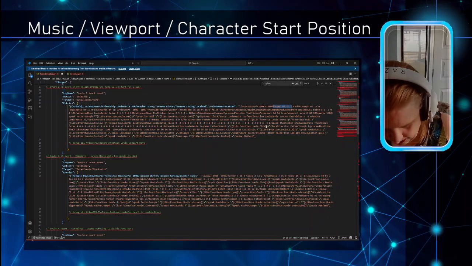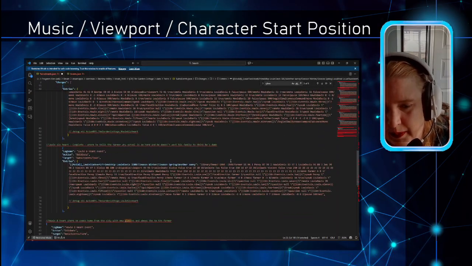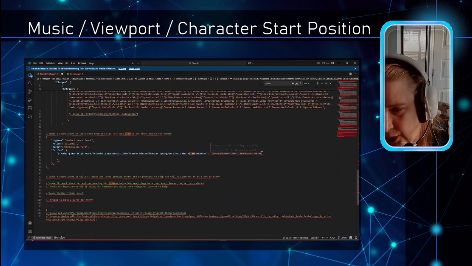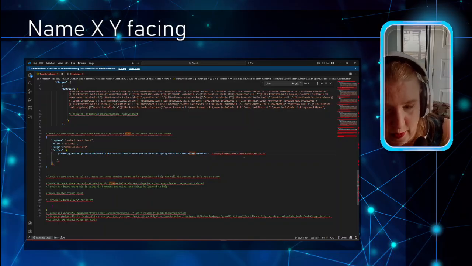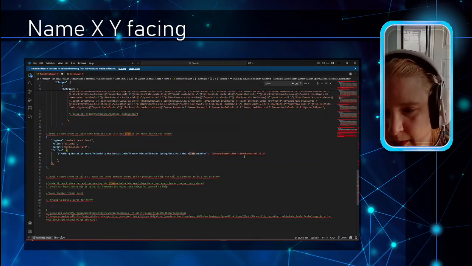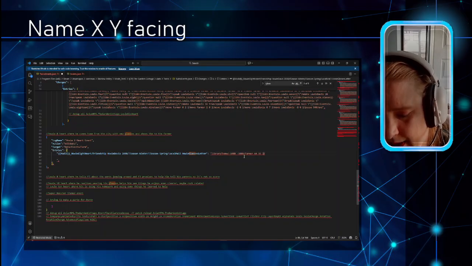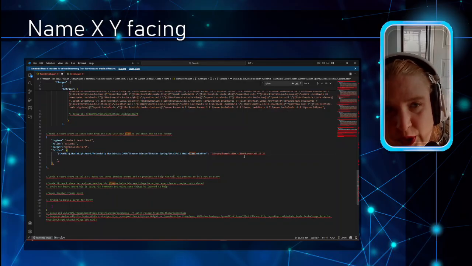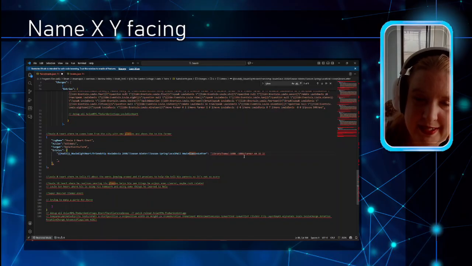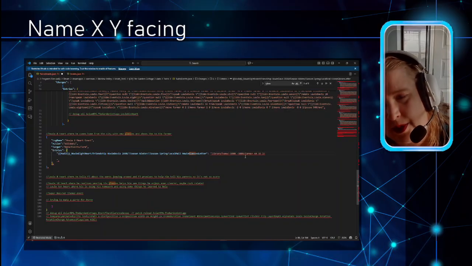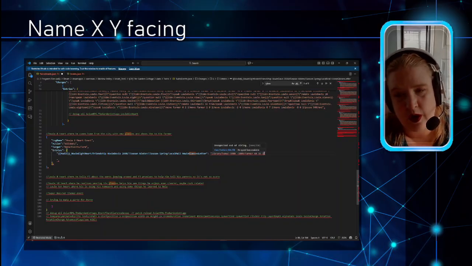Okay. So as I was saying a little bit ago, your farmer, when you are doing an event on the farm map, usually starts in the same default position. So I'm going to put in the default position from my previous farm events, which was 64.16.2. If you are using an alternate farm map, if the farmhouse has moved, that is not going to affect this because of the way it's hard-coded in.